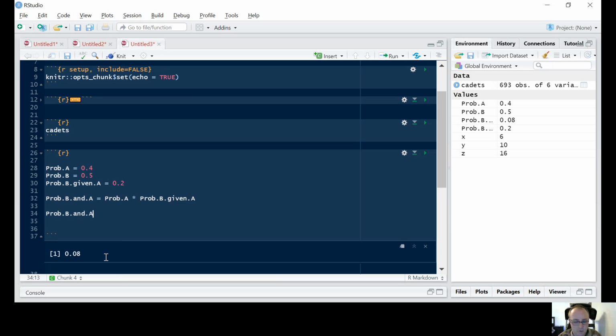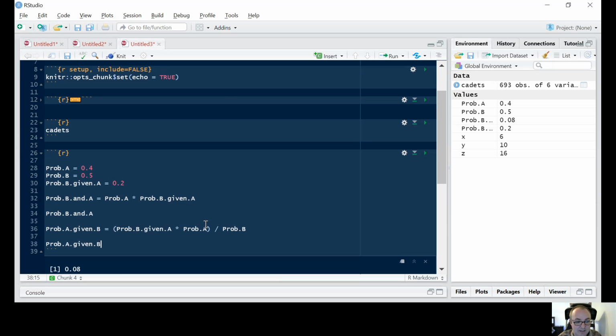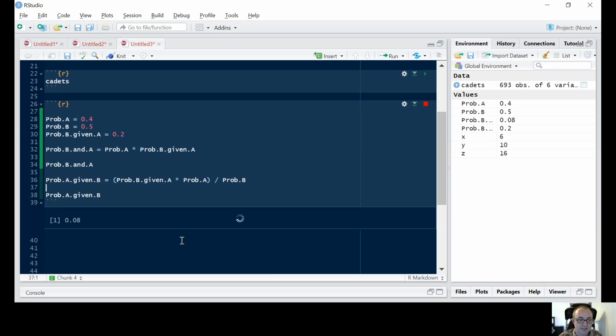And the nice thing is, once that's all stored, I can do whatever other things I want. Maybe now that I have this, I want to calculate the probability of A given B, which I would do with Bayes' theorem, right? So I can write it in here and say, well, the probability of A given B is the probability of this, and that is Bayes' theorem, and I can run it and solve it.